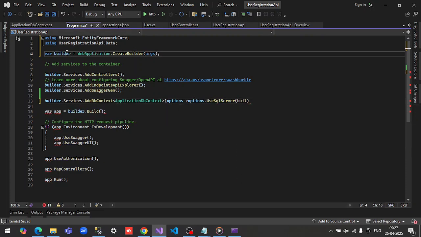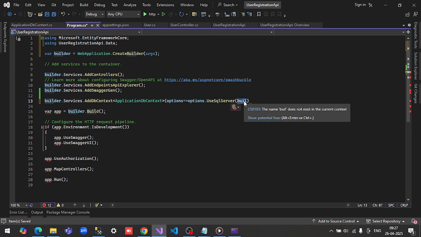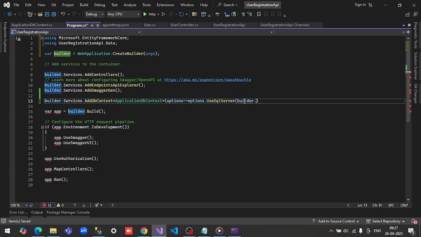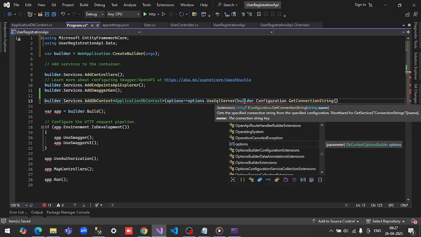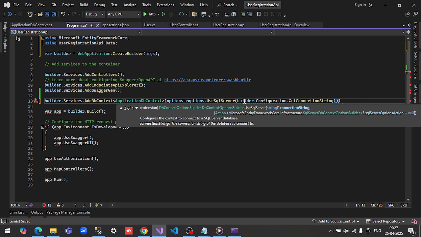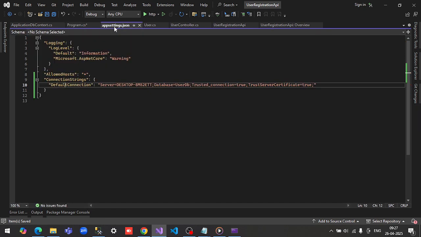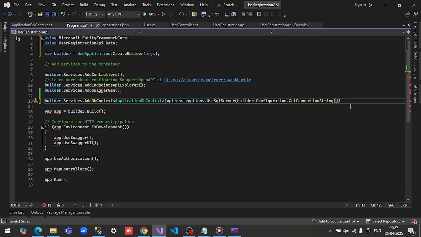Here you can see builder. We need to use the builder to get the connection string: builder.Configuration.GetConnectionString. Okay, what is the connection name? What is the name we gave? DefaultConnection. Let's copy it and paste it here. So let's put a semicolon. Yes, it's completed.